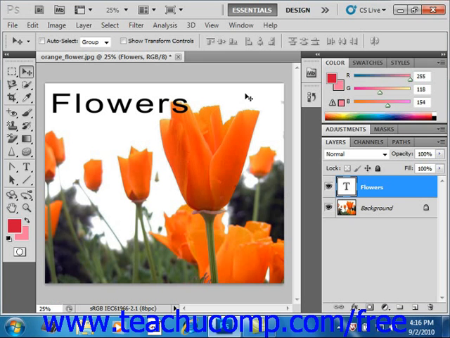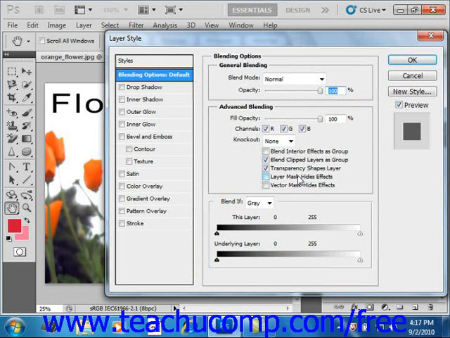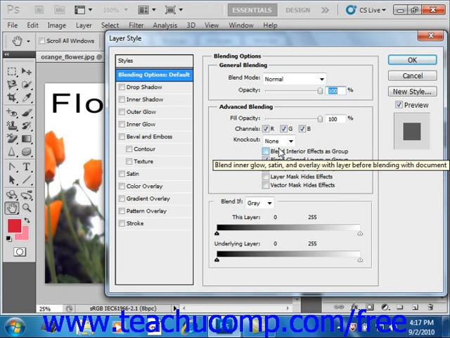To use layer styles, select the layer whose style you wish to edit over in the Layers panel. For now, we'll just use this simple text layer that we've created. From there, choose the Layer Options button, and then choose Blending Options from the pop-up menu that appears. That will launch the Layer Style dialog box. Now you could also select Layer, Layer Style, and Blending Options from the menu bar, and that would also invoke the Layer Style dialog box. This dialog box has many different sections that you can click on at the left side of the box to view the specific settings for that option at the right side.